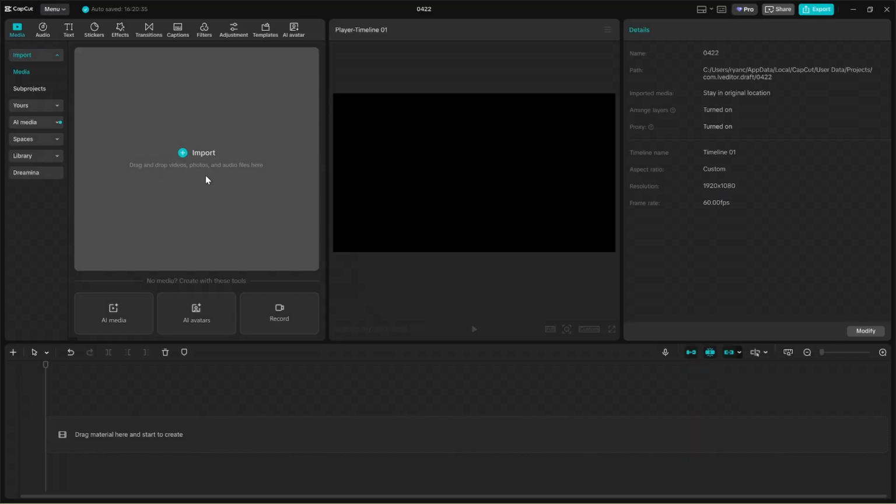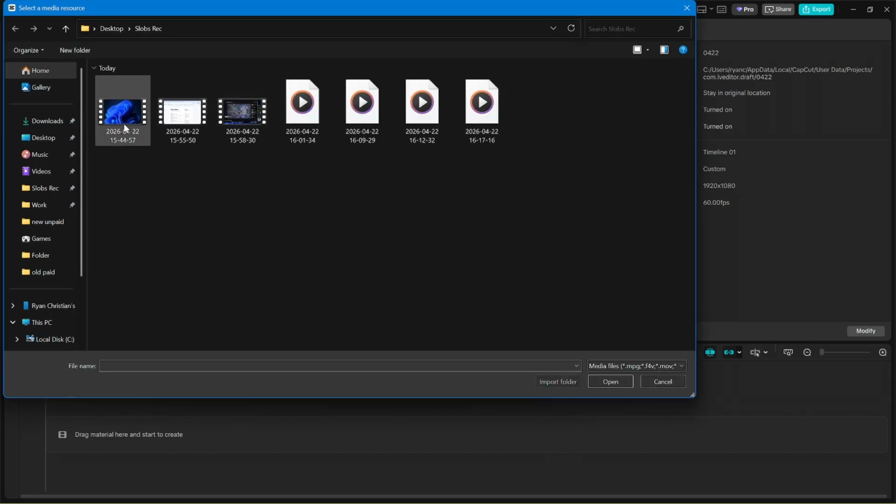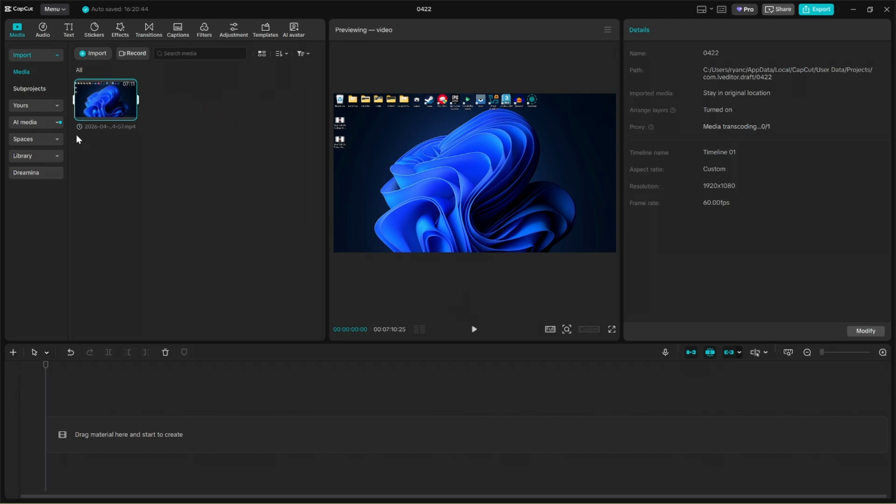Now, most importantly, right here, when you go ahead and import, for example, I'm just going to go ahead and import this file. Hit on open. Okay, wait for this time until it changes to the text called proxy. As you can see here, it says generating proxy. So if I were you, if you have a ton of videos that you wanted to edit, import them all, go ahead and grab a coffee, okay? Take a walk outside. And when you go ahead and go back, all of your videos will now be proxied.